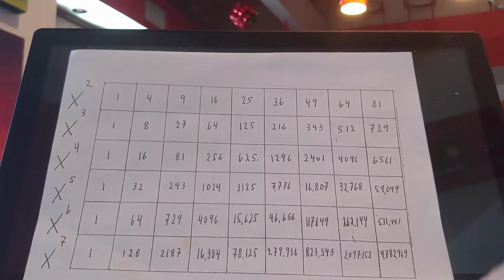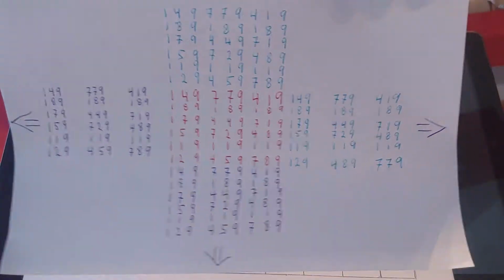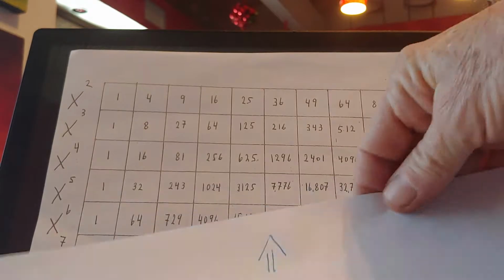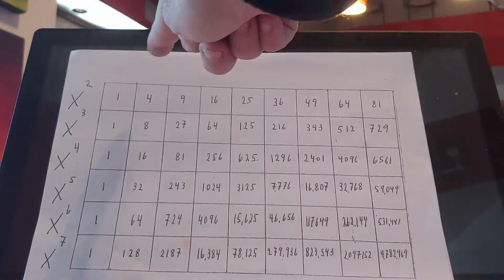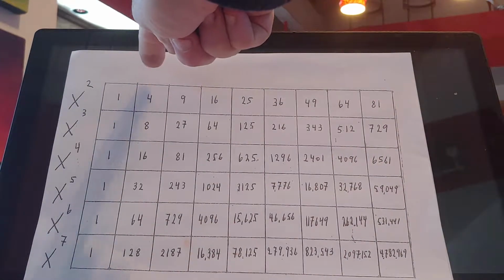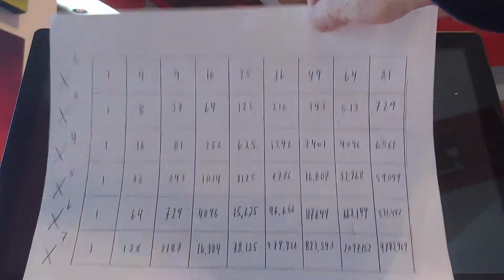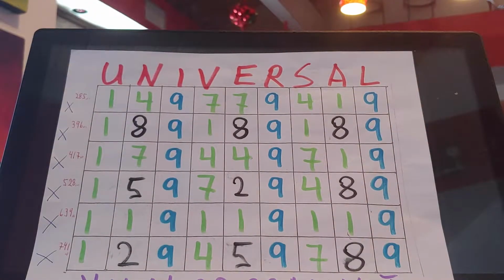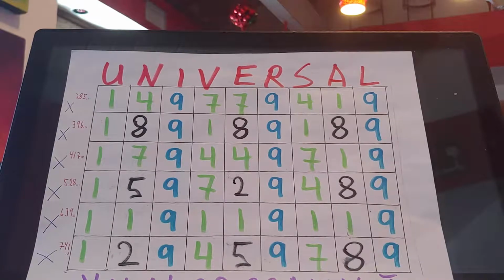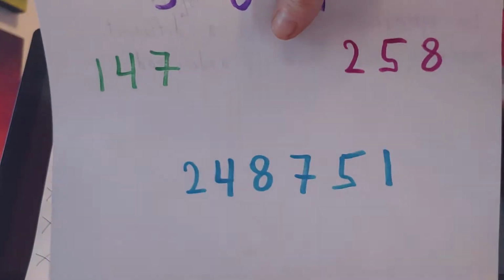And the same thing goes on when we go in the upwards direction, because if we put, for instance, here, the square root of 4, and we square that square root of 4, well, it's just going to be a 4 again. So basically what this universal law of numbers does is it gives us an understanding of the internal workings of the universe that we live in. And I would refer to it as the key to the universe.